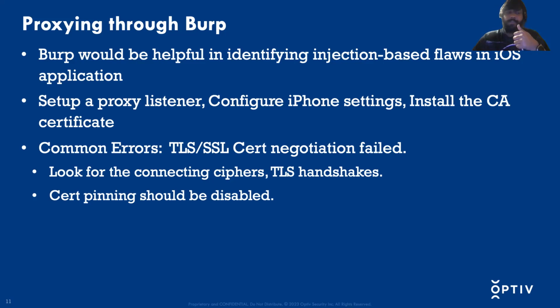That can be the one reason. And another reason is that certificate pinning is enabled on the iOS application, so you cannot intercept the HTTP request response. But an attacker can always figure out a way to disable the certificate pinning on the iOS application, and then they can explore the local storage, plist files, SQLite database, keychains, and temporary files. There are certain tools that we are going to look at in the following slides to understand how you can bypass the certificate pinning for an iOS application.